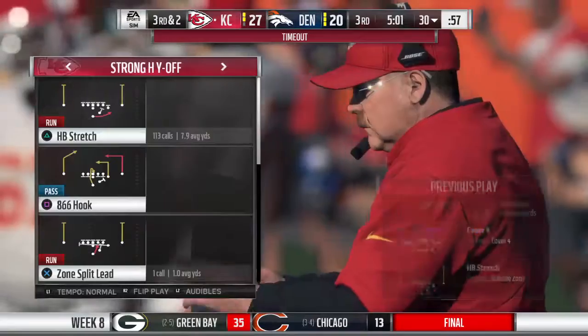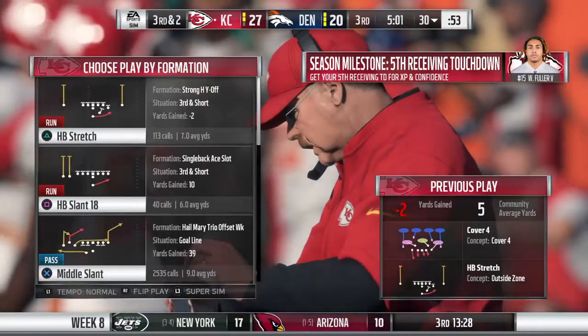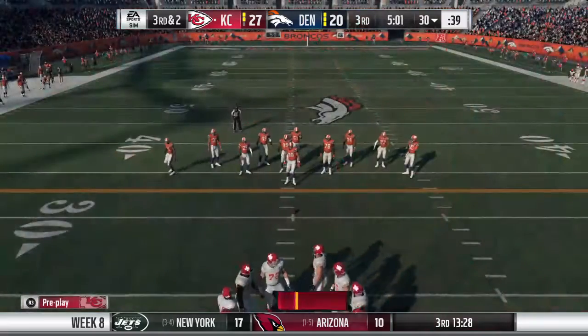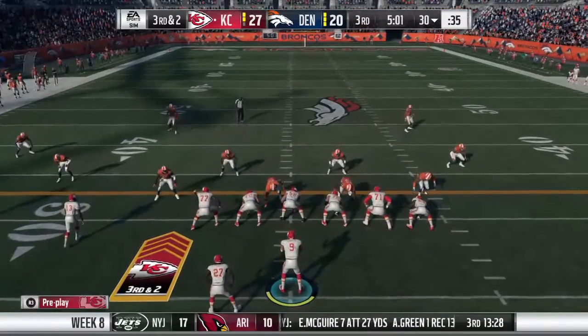Play action. Yeah, without a doubt. I thought that was a great spot to call it. Instead, didn't go their way, did it? No, defense sold out for the run. Worked out well. And the Broncos go to a nickel set on third down. Yeah, they've got an extra DB out there.